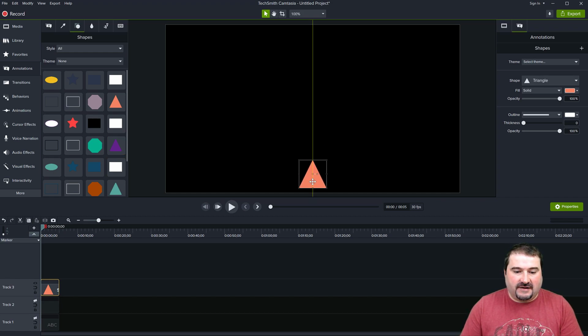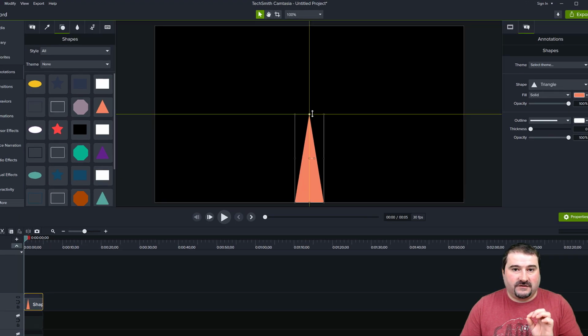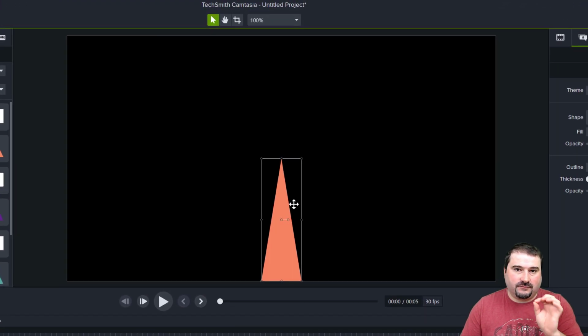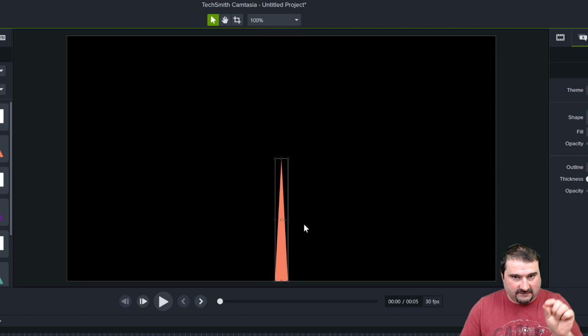I'm going to align this. You can use the snapping on the canvas to help you align this properly. And look at this, I am positioning this in the very center of the canvas with the point of the triangle pointing in the center. You can also hold down the control key and make it narrow like this. The idea is to have it kind of narrow, not too narrow, because those lines are very short in the marquee selection.